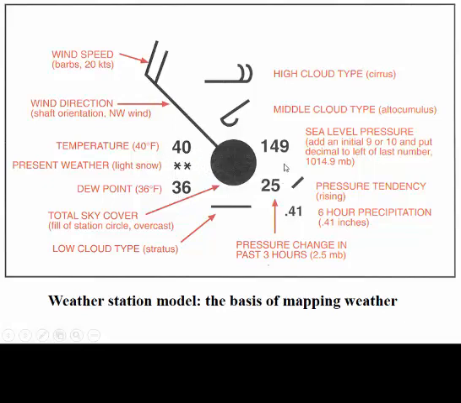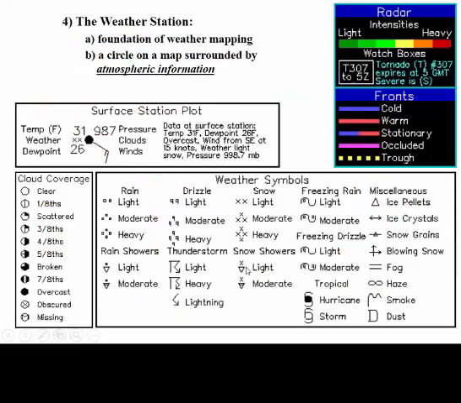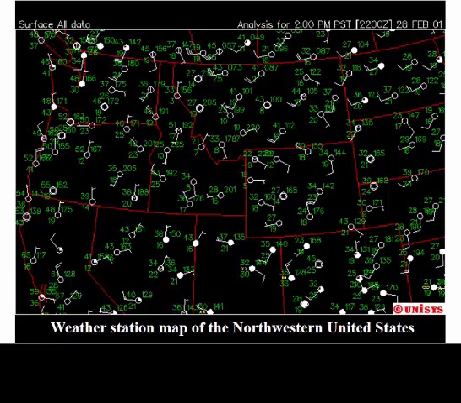Sea level pressure. Okay. Typical pressure is about 1,000 or 993 millibars. So you can see this is slightly high pressure. It's rising. Precipitation. So you can tell a lot of different things with some of these station models. Some of these are going to be abbreviated or whatnot. We'll see examples of these here. You don't see all the symbols there, but you can see the temperature and the weather patterns, and then you can see the wind speeds and the wind directions attached to these.